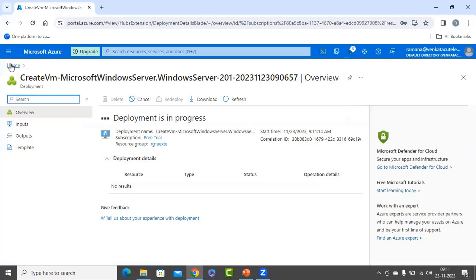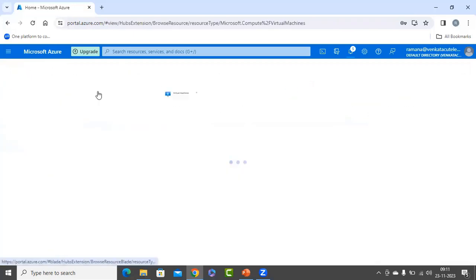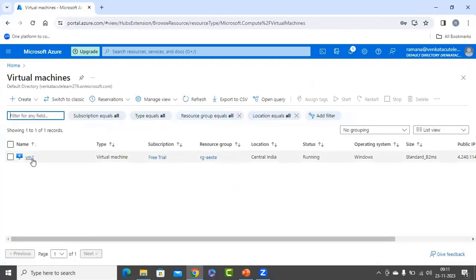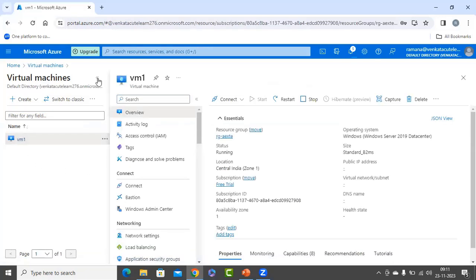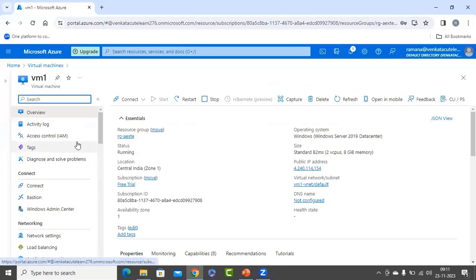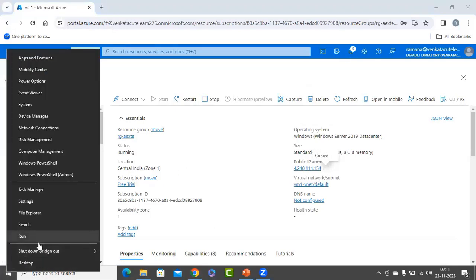Now, while this is going on, let's go to the other virtual machine which we created. We have VM1 which we created. It doesn't have any extensions installed. During the deployment, we didn't select any extensions. Let's see.